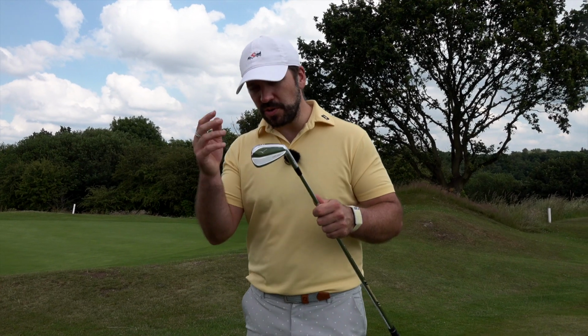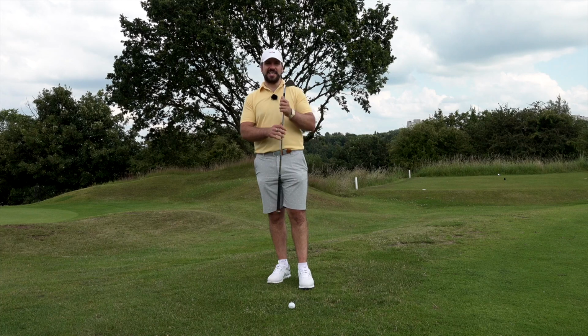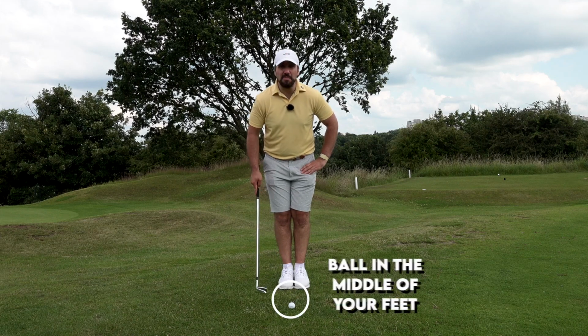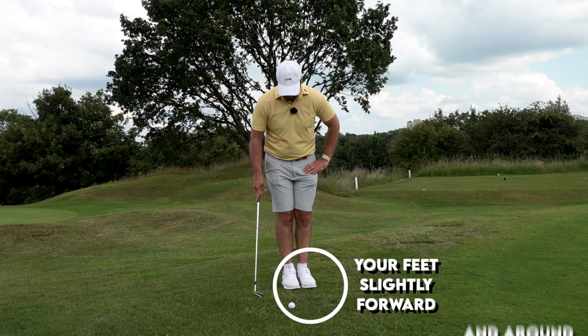The chipping stroke should be simple, and to be simple, you need to minimize the amount of variables that can go on. You want as few moving body parts as possible. So this is the technique which I invite you to try. So first of all, obviously select your club. I have a 9-iron. I want this ball taken off a little bit lower and running. I'm going to get set up to the ball with my feet together and the ball in the middle of the feet. I'm then going to move my feet a little forward and around to the left.